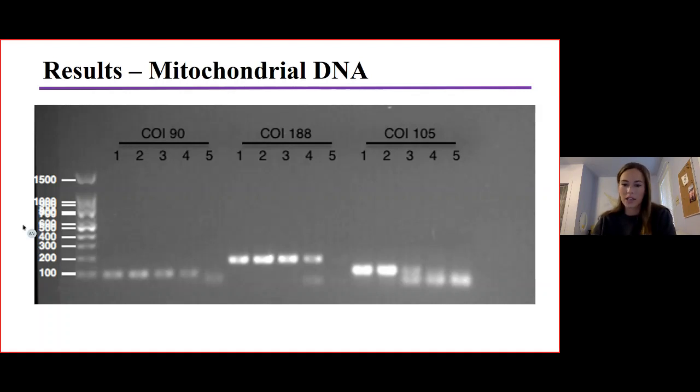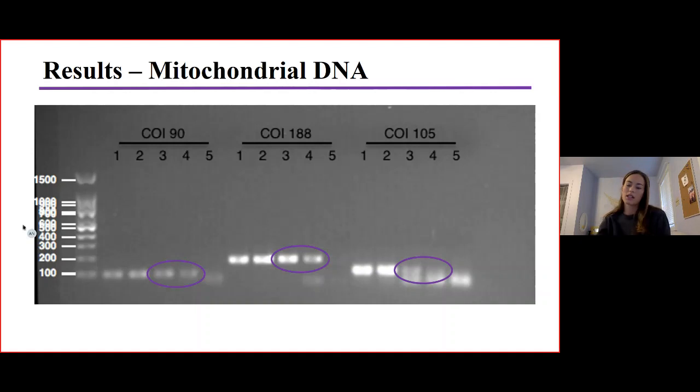I was just doing some optimization to see which ones would work best. The first 2 lanes in either sequence is the amplification of DNA from the fin clips. So they all had strong amplification. And then lanes 3 and 4 were the amplification of the water samples. So again, I did get pretty strong amplification for the majority of these.